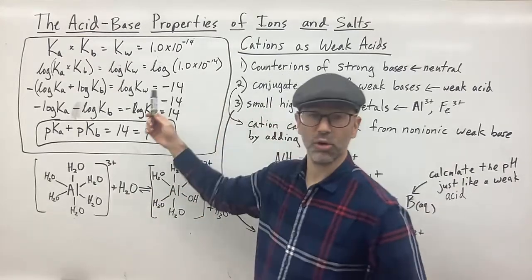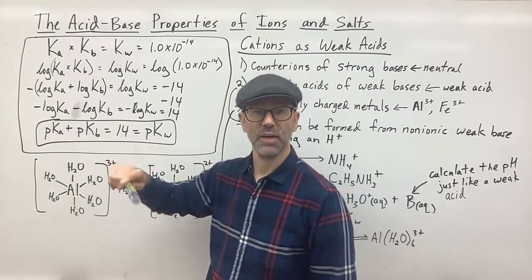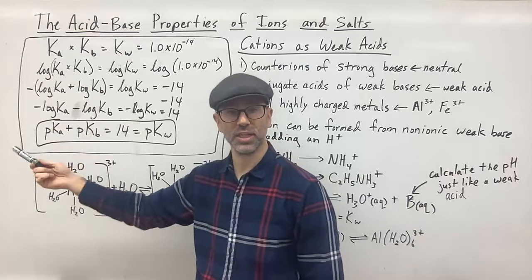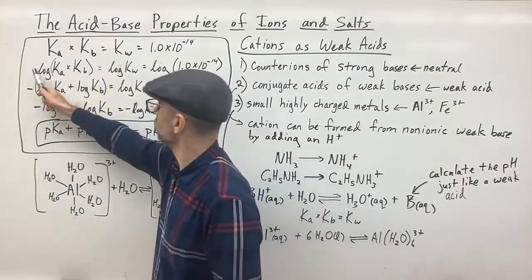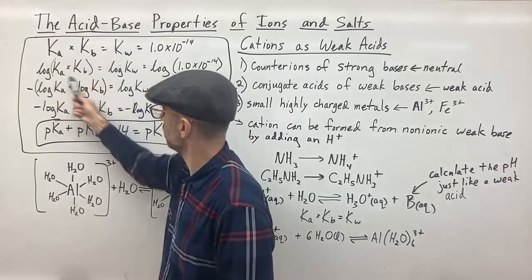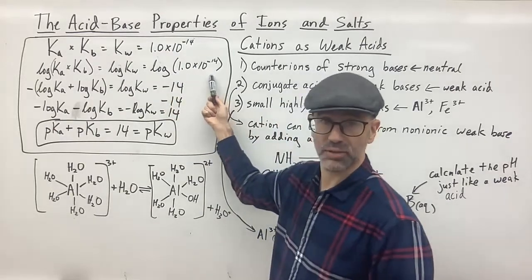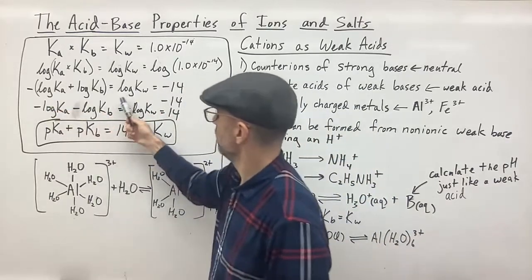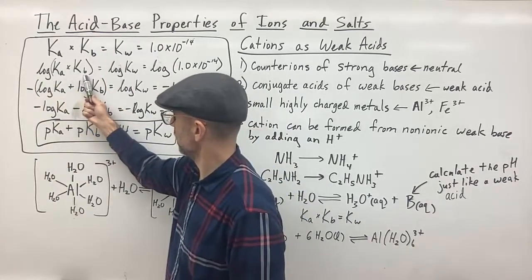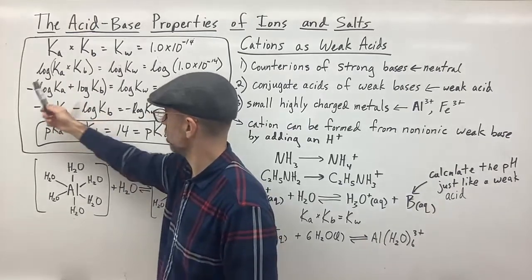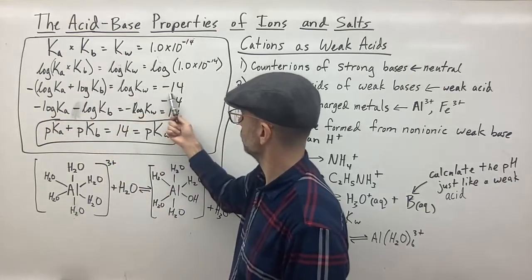But we also can do some mathematical manipulation here, just like we did with the pH and the pOH. And we know that the pH plus the pOH is equal to 14. Well, we can do the same sort of calculation here with Ka and Kb. So as you see here, if I take the log of both sides, the log of Ka times Kb, and the log of Kw, which is the same as the log of 1.0 times 10 to the negative 14, and then I start to break this apart. According to the law of logs, if I am taking the log of two things multiplied, then I can separate those and add the logs separately. So here I have the log of Ka plus the log of Kb is equal to the log of Kw, which is equal to negative 14.